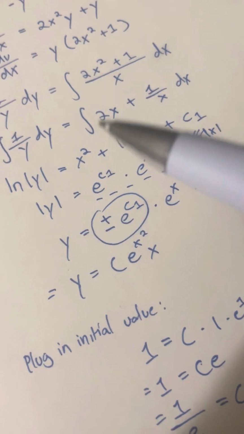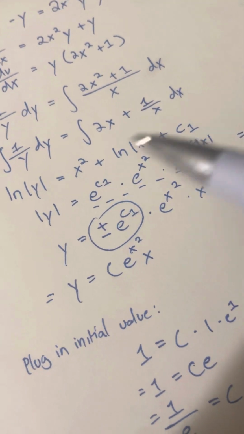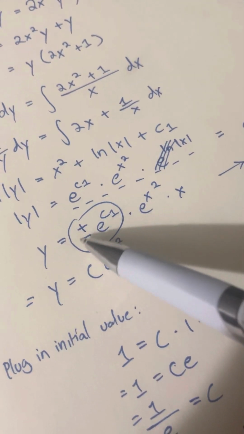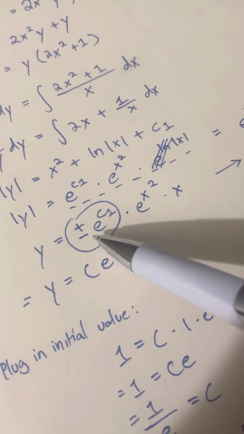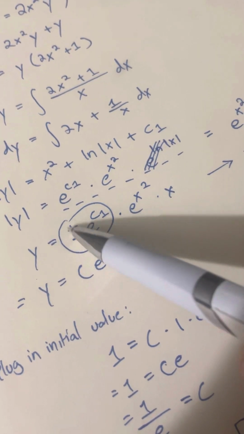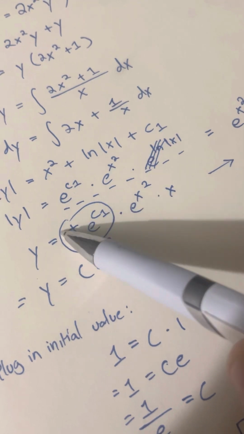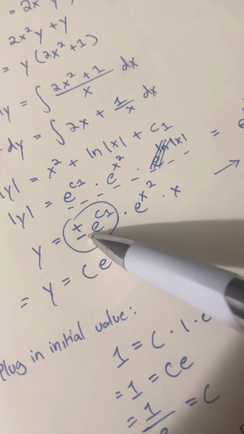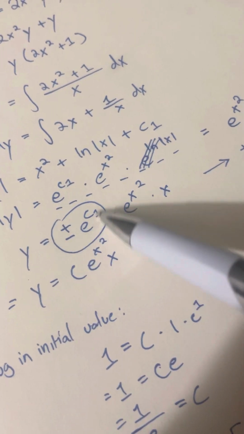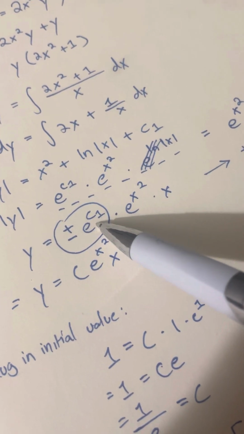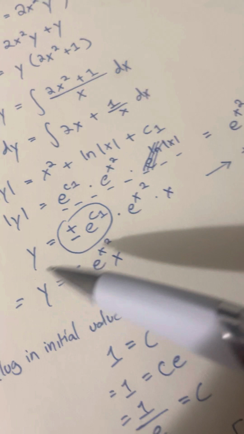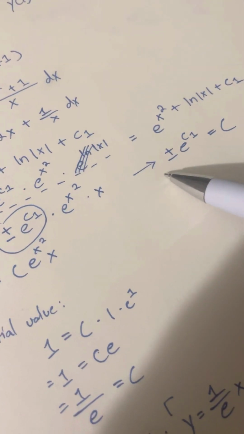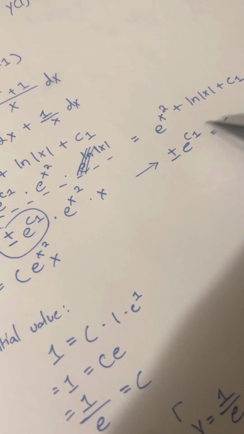And remember, to get rid of the absolute value, you could just say that the equation on the right is either positive or negative, right? It's plus minus. And so we get plus minus e to the c1. Now, really cool, since this is all just going to be a constant, you're not going to get a variable out of this. Remember, e is just a number, right? So you're just going to get a constant out of this. So what you could do is set plus minus e to the c1 equal to just a big C. And here, that's what you get.